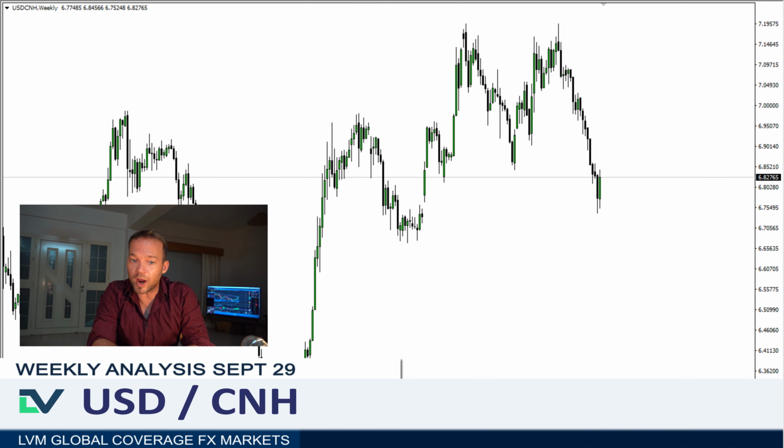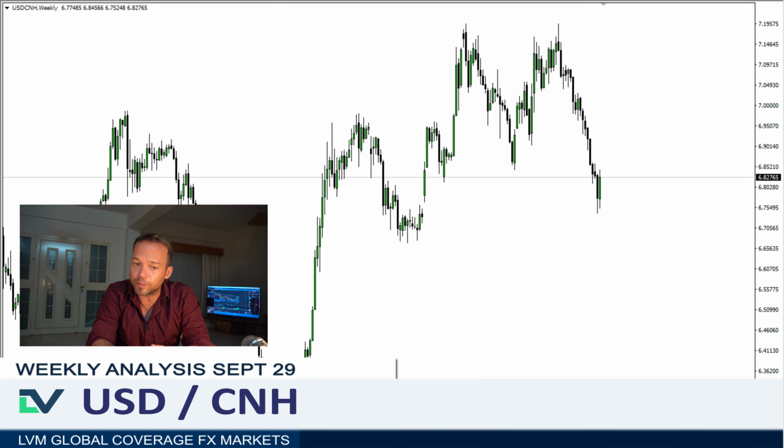The US dollar rallied significantly during the trading week, reaching towards the 6.85 level against the Chinese yuan. However, this is where we broke down from the large M pattern, and therefore there could be sellers waiting to get involved. But on the other side of the coin, you will see that we filled the gap that I talked about in the previous week. So it would be interesting to see how this plays out.